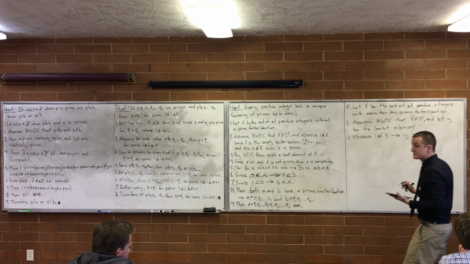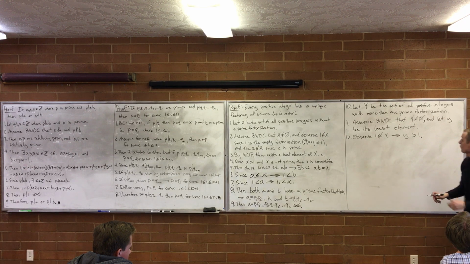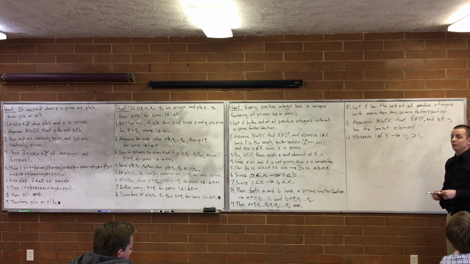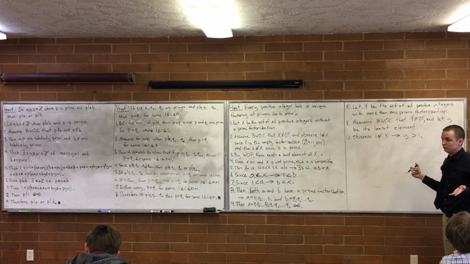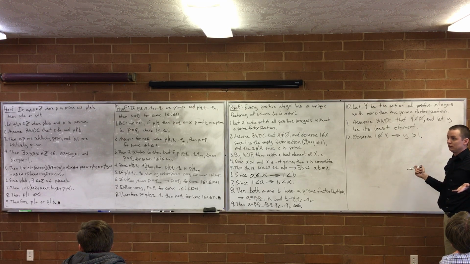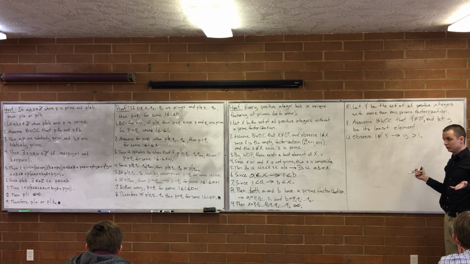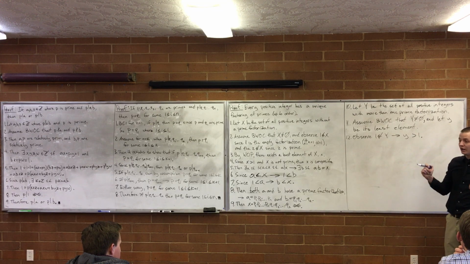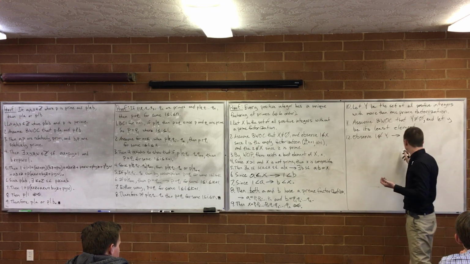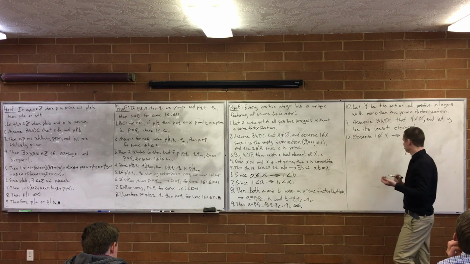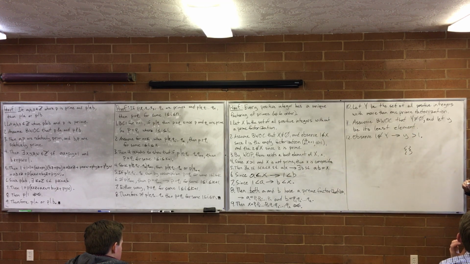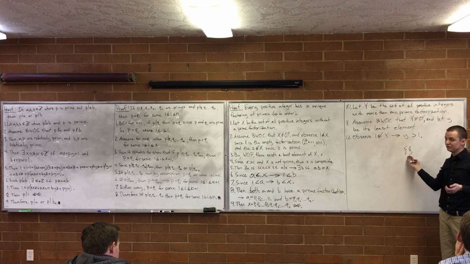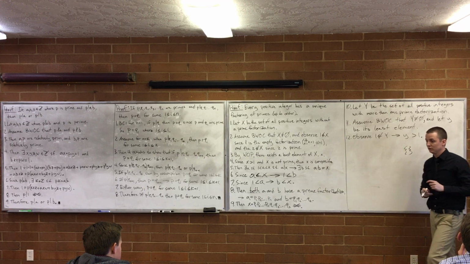Wait, what? How do we know 1 isn't in y? There's only one way to write the empty set. Any other primes you put in there, you're going to get a number bigger than 1. The only prime factorization of 1 has no prime factors: the empty set. There's only one way to get the empty set. There's only one way to count that.